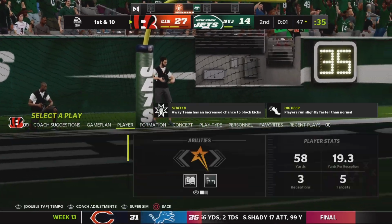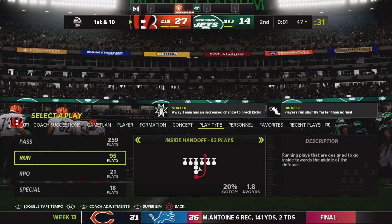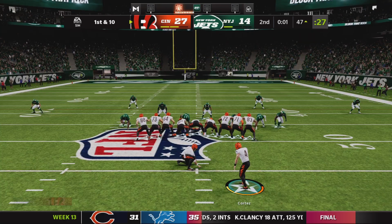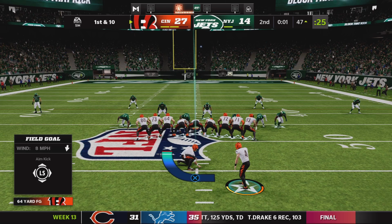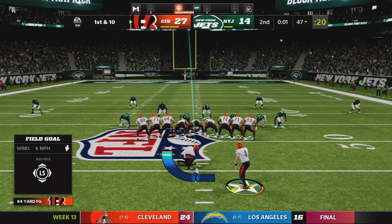Yeah, when you talk about field position, remember, if this kick is missed, the ball comes back to where? The spot that they snapped it from, so field position becomes a factor. I think in this spot, you might also want to think about throwing the Hail Mary. You know, put the ball up in the air, maybe you can get 6 out of it instead of 3. Yeah, see what happens.